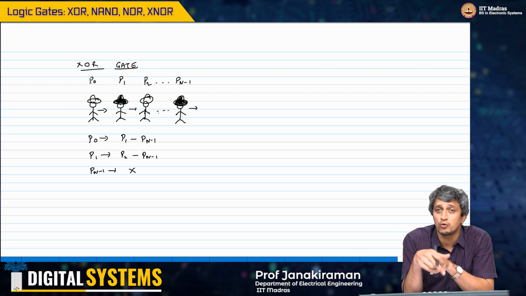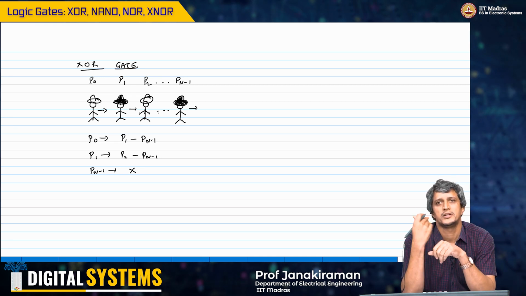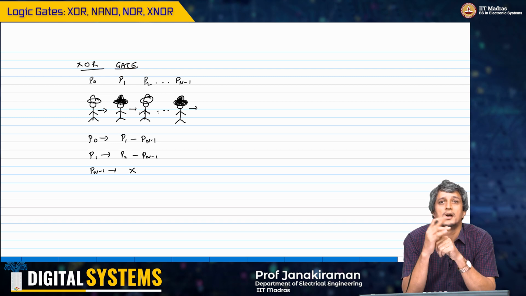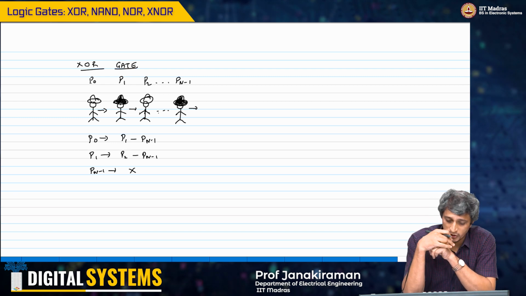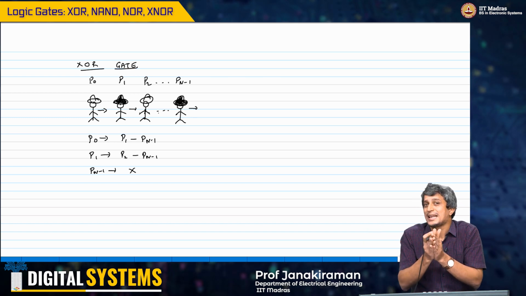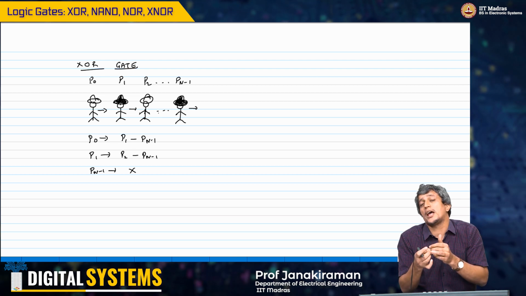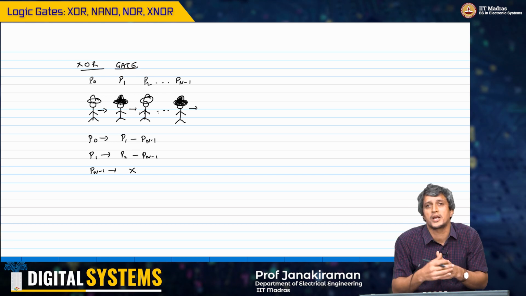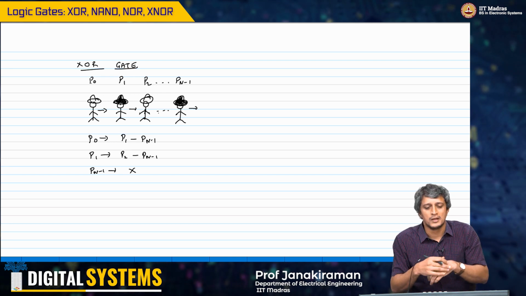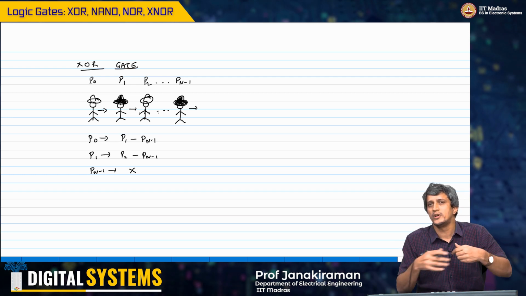But then P2 now has no idea. So P2 will again look at P3 and just shout whatever that color is. Then P3 can get saved, right? So this way all the even numbers P0, P2, P4 can potentially get shot if the color of their hat is different from the color of the hat of the odd number guy standing in front of them. So in some sense you are guaranteed to save n by 2 of them, assuming n is even. The other n by 2 is a matter of chance.